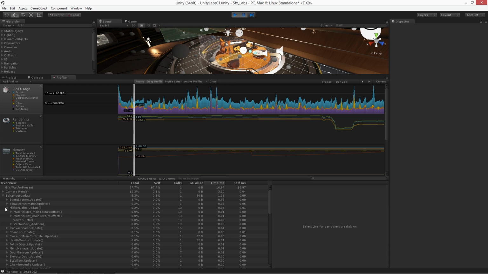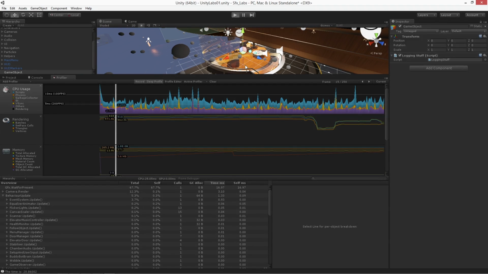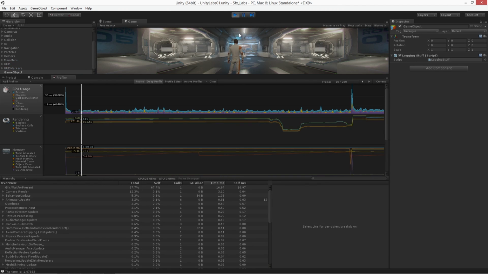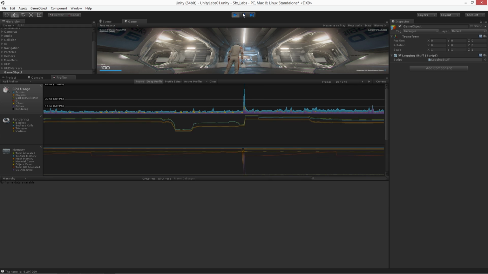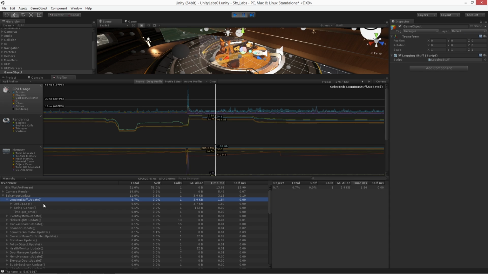Hold on. Let me actually turn my silly script back on here, because we looked at that a second ago, we can compare. Game view looks crazy, squished like that. Okay, so now what we can see in behavior update is that in logging stuff.update, we can see the debug.log statement, the string operation here. We can see time.getTime. So we're seeing now each of the separate functions that's getting called with more detail in the profiler, right? So this can be a good option if you're really trying to get to the bottom of something and you don't have any idea where it is.